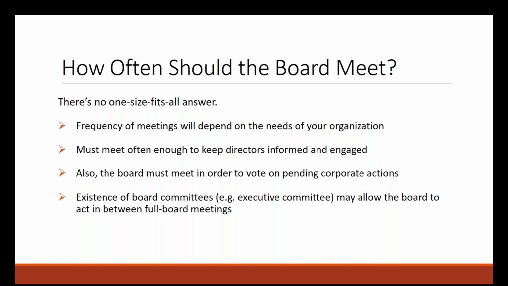The existence of board committees, and especially, for example, an executive committee, may allow the board to act in between full board meetings. So, for those who don't know, an executive committee is a committee of the board consisting only of board members. So it's kind of like a subset of the board that's empowered to vote and to make decisions, generally day-to-day management decisions on behalf of the whole board. So you're delegating a subset of decision-making and voting authority to a smaller, more nimble group of directors, instead of having everything have to come before the full board.